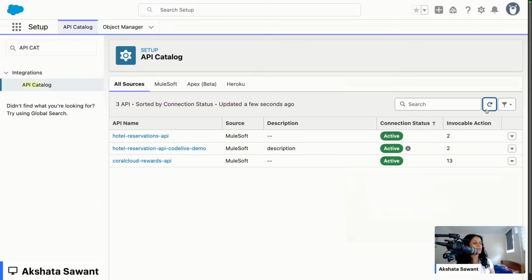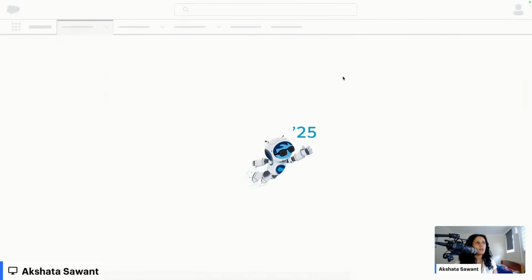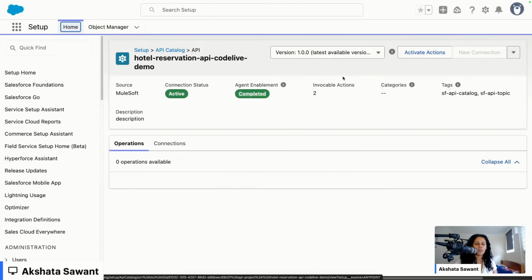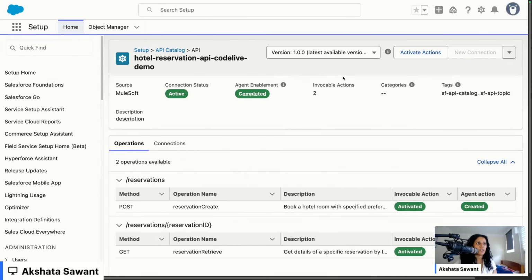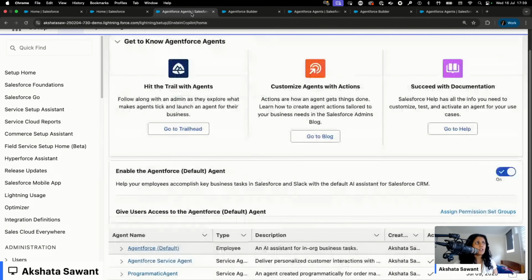No, it's still not here. So if it had been here, we would have actually seen how we manage permissions. We have to assign a permission to your APIs, create a new connected app and everything, but they're pretty simple and straightforward steps. So if you're following the documentation, you can get those steps over here on the documentation, the workshop as well. But other than that, we have actually completed the entire setup.